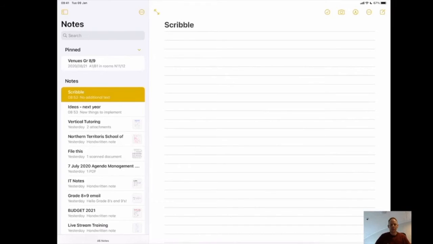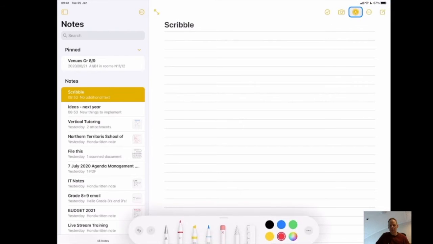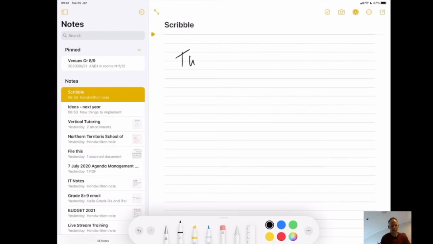So I'm here in my notes application, and I've got a new note open, and I've called it Scribble. And if you look here at the top, if I tap on the pen icon, it opens up my quite familiar toolbox that lets me choose all my tools, my pens, my erasers. And if I just select the normal pen, as you guys know from iOS 13, it will allow me to write things like this is a test. So I've written that, and that behaves like you would expect.